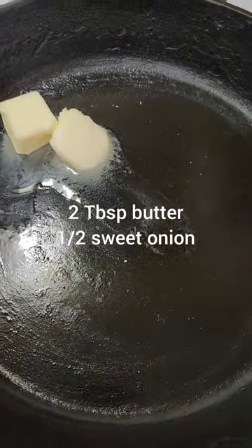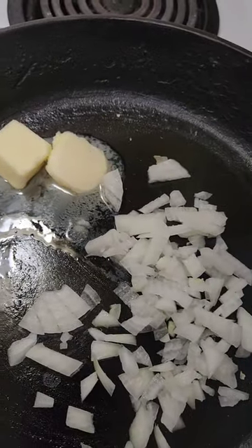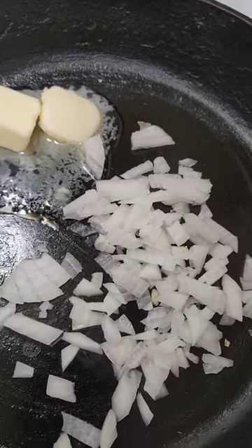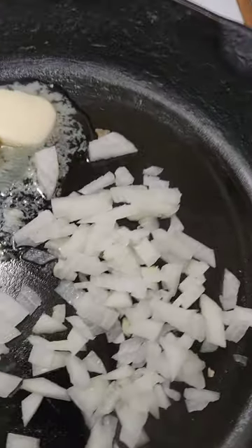Next up, I've got some butter going in another iron skillet. I've chopped up probably half an onion — I'm not very specific on all this stuff, I kind of just go by feel. I'll be a little more specific when I post the ingredients for you guys. I'm going to let the onion cook down a little bit, find a spoon so it doesn't burn, and turn my heat down — we don't want that burning.